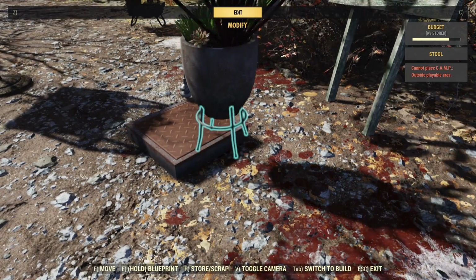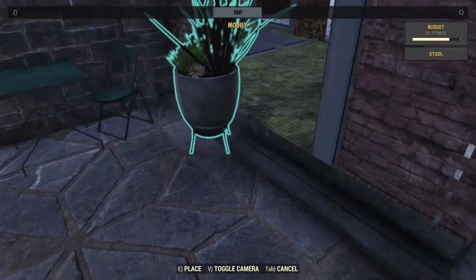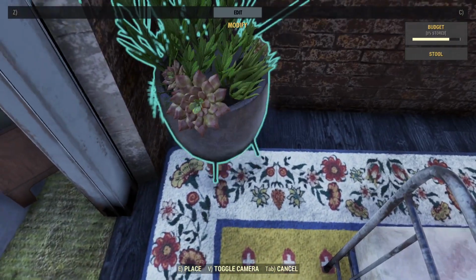You can merge one of those big planters down onto a bar stool, and it makes it look kind of like a plant stand. I learned this trick, I think, from Nuka Violet, so it's pretty cool.